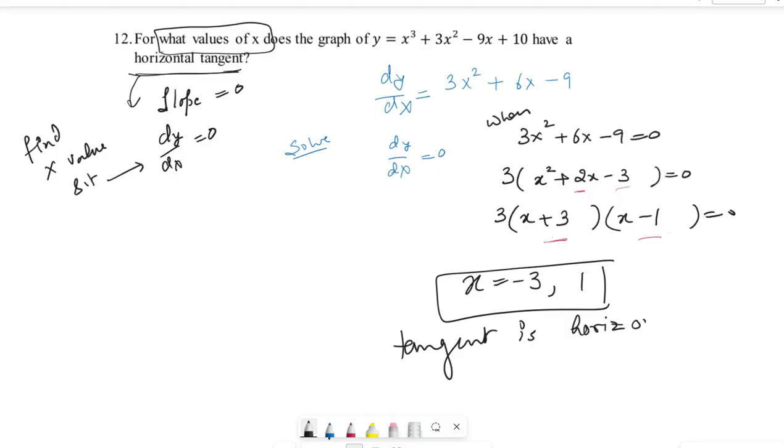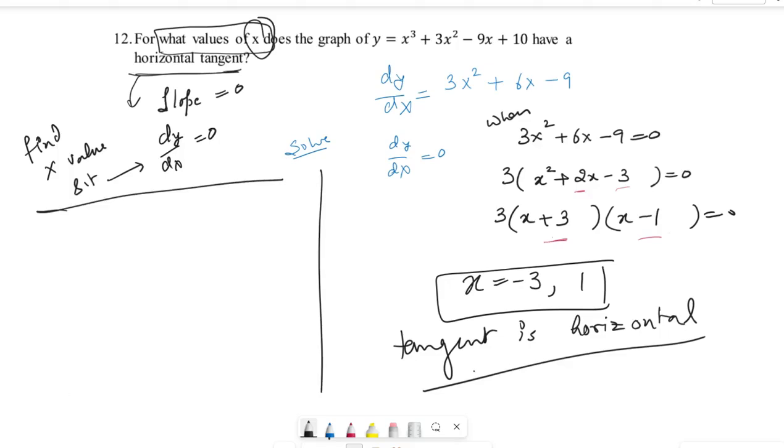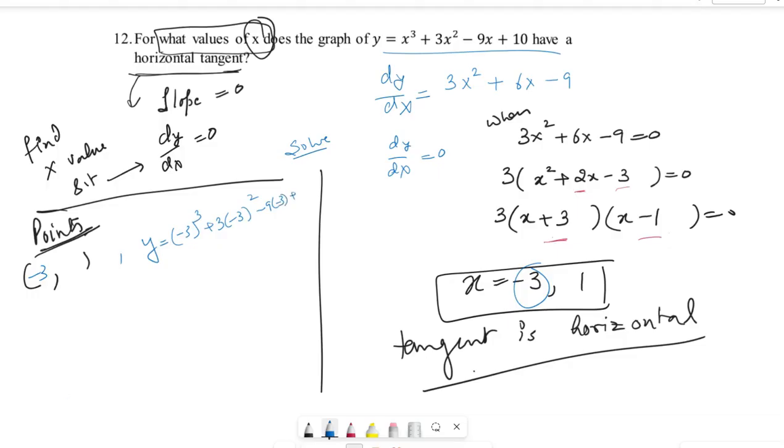Now in this question they were asking only about the values of x. Sometimes they also ask for points. If they ask you for points, you need to give them coordinates. Now when x is negative 3, you also need to find the y coordinate. How will you do that? You will put negative 3 in the function. So that will be negative 3 cubed plus 3 times negative 3 squared minus 9 times negative 3 plus 10. You will figure this number out and write it here. Okay, that is the method of finding the points. But in this question, they were only asking you to find the values of x, and then this is a good enough answer.